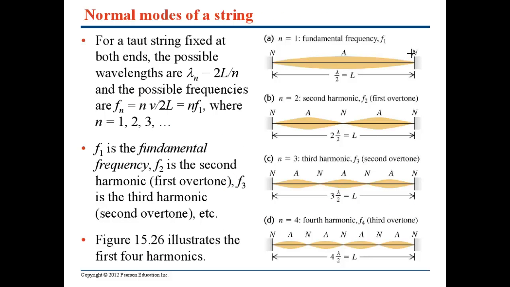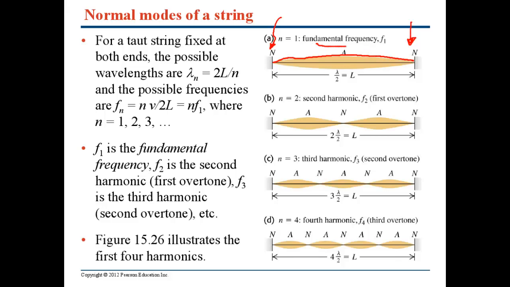Since a string is fixed, let's take a look at standing waves and the relationship between wavelength, frequency, and the length of the stringed instrument. By necessity, we must have nodes at the 2 endpoints where the stringed instrument is going to be fixed. What that's really doing is limiting the wavelengths or the frequencies with which we can set up a standing wave on this instrument. The easiest possible way to do this is to simply have the 2 nodes at the endpoints and the antinode directly in the middle.